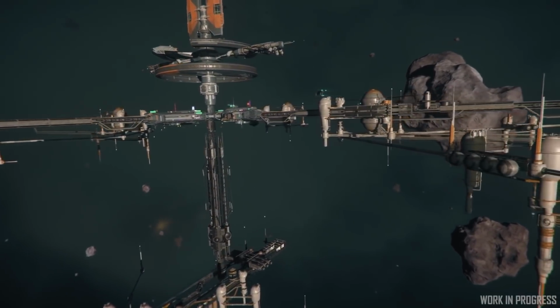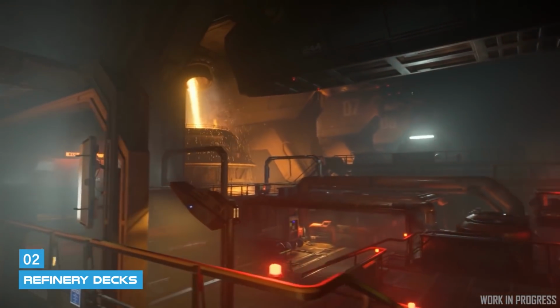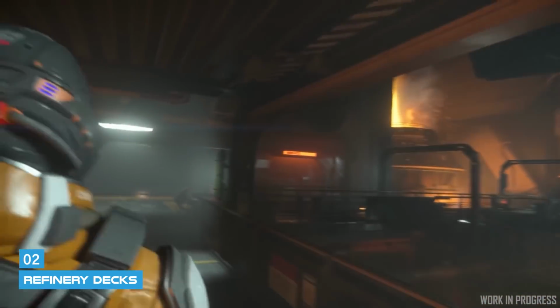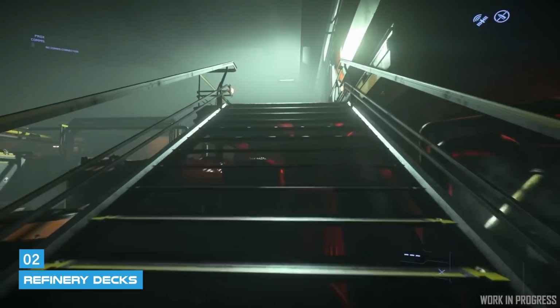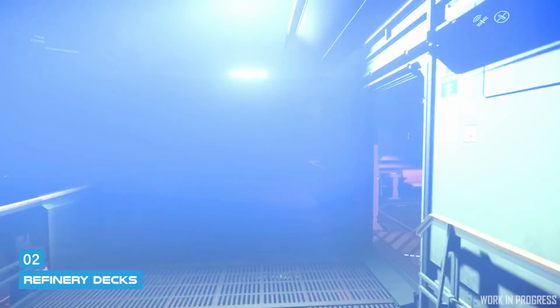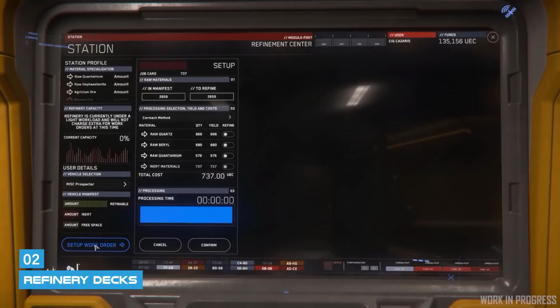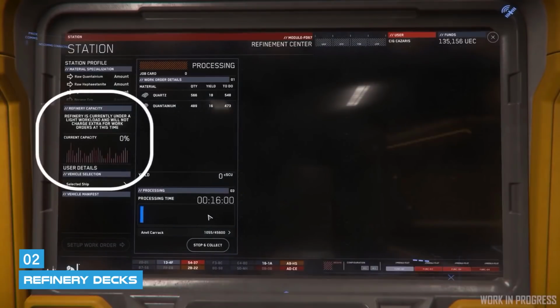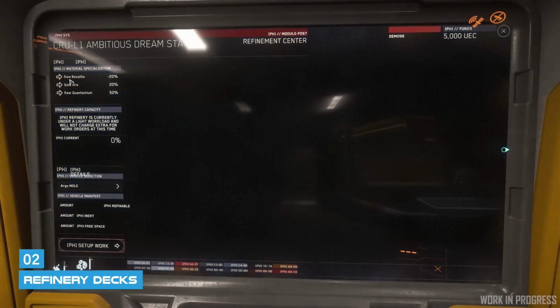Now, at these Lagrange points is a new location coming to the stations, refinery decks. But these shouldn't be basically worthless like the cargo decks were in 3.11. This is where you will be able to take unrefined ore from a Prospector or Mole and process it into even more valuable material using a refinery kiosk. Stations have capacity, so if it has too many jobs going on, it will become less efficient. Also, each station will have ores it specializes in refining, so you can get a lot more yield for your haul if you choose the right location.